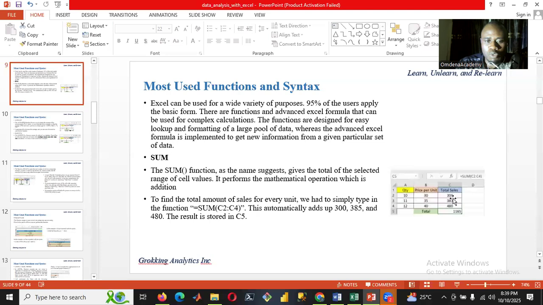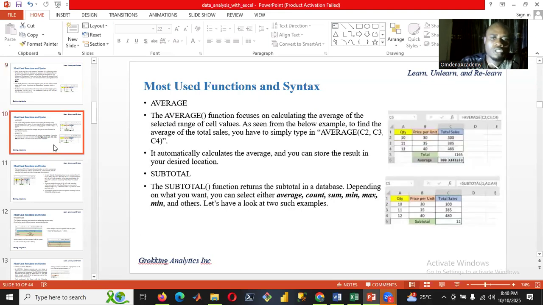You can see column C, in order to sum everything on that column, we pass in the range from C2 to C4 into the sum function, and the sum function will automatically add all the values in that column for us. So the next thing we can do is average. We can also calculate average, and then I'm going to talk about how we can use them combined. But first we have to know what each of those functions is.